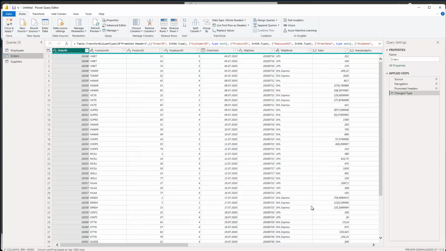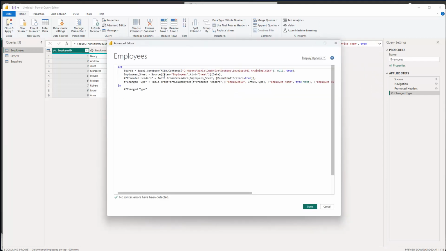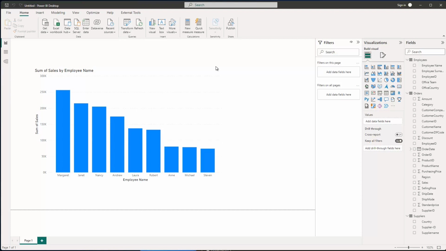Click on done. And the third one for the employees, go in here one more time. Click on the advanced editor. And this time remove everything in here, and this one as well, and put in a 1. And then click on done. And always make sure, check that the data is still there in the final step. Okay, so this seems to work. So let's click on close and apply first. And now let's see. And we still got here our data. Okay, and we got our 3 tables.